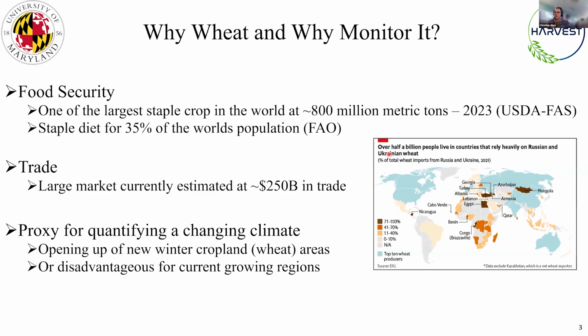And what we do with our lab, with NASA Harvest, and then at University of Maryland is we use agriculture as another way of understanding climate change. And we can use it as both a way to quantify it and then also as a way to see the impact of it. And this is a really, really interesting way of quantifying these kinds of changes. So keep all of that in mind. Again, we have food security, we have trade, so money, and then we have quantifying climate change, which has both ways of understanding it and then ways of also measuring its impact on agriculture itself.